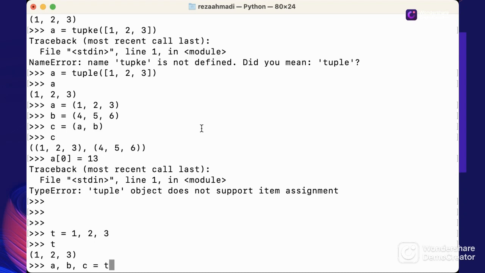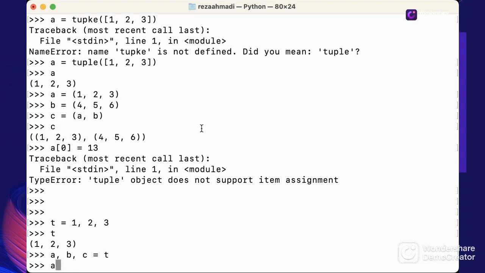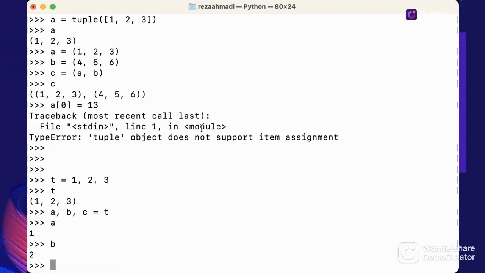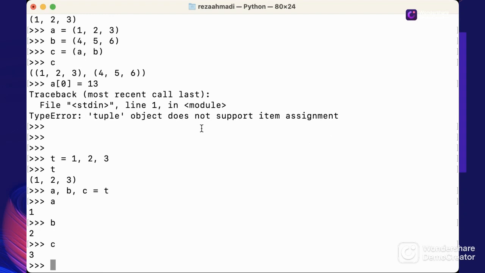This goes and extracts the t, the term is unpacking. It unpacks the t and extracts the 1, 2, and 3 and assigns them to A, B, and C. So look at A, 1, B, 2, C, 3. This is called sequence unpacking and it's very interesting.